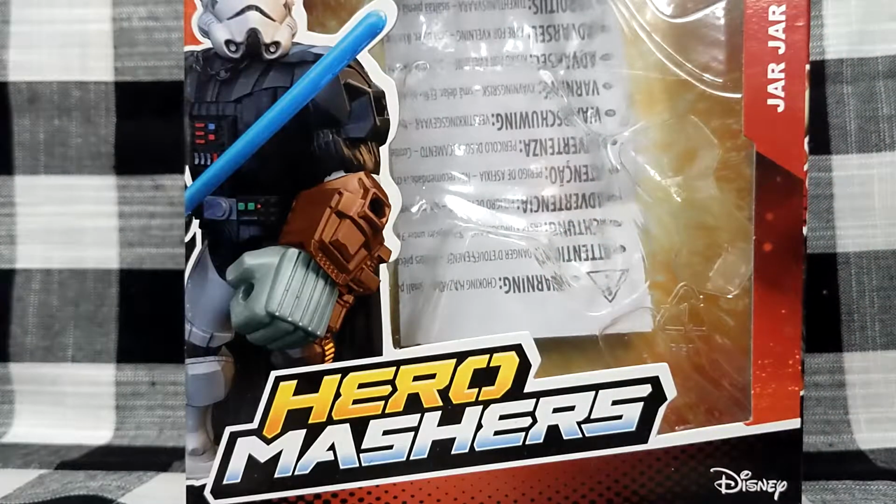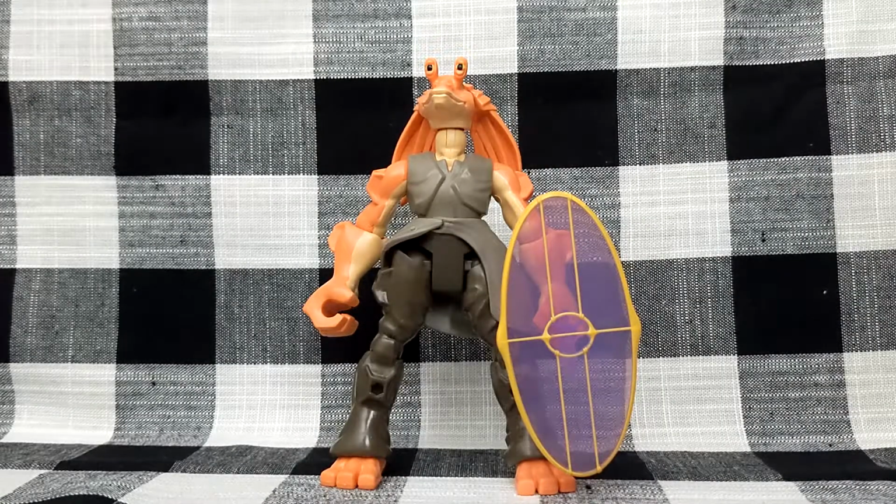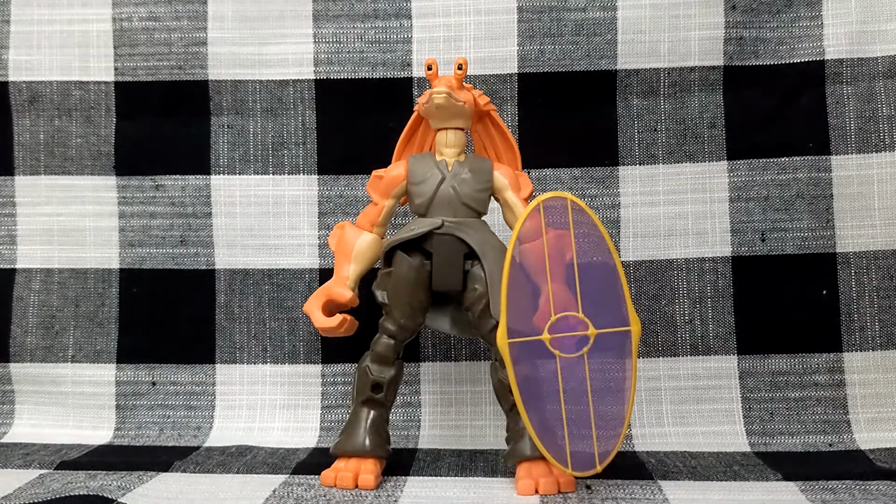Anyway, we are looking at something I've never actually had before, a Hero Mashers. This is, of course, a Hasbro line. I think they did it for Marvel, and obviously this is for Star Wars, and you can just about make out there. This is a Jar Jar Binks Hero Mashers. And, yeah. It's Jar Jar, right?